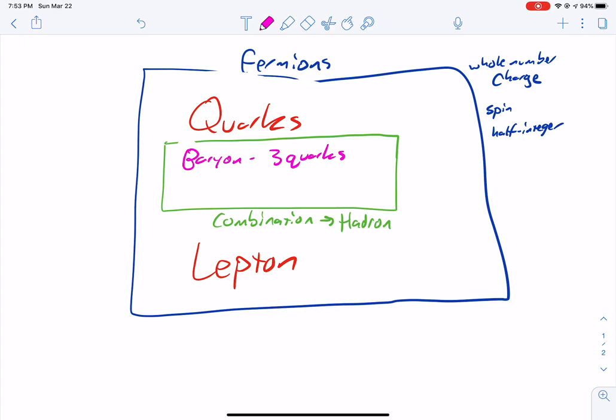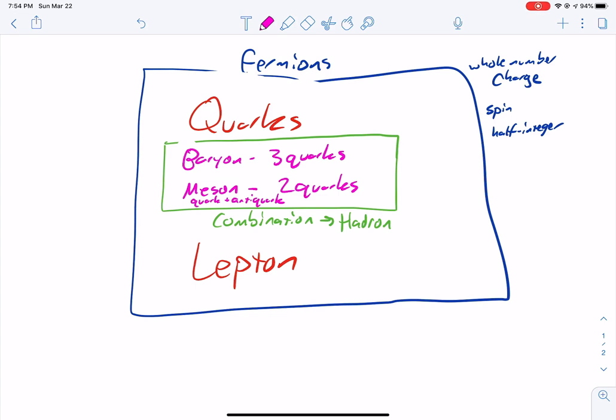3 quarks. You also have the mesons. A meson is 2 quarks. In order to get 2 quarks together, it's a quark, I'll write down here, quark plus anti-quark. As we'll talk about next class, there are anti-particles for every particle we have. So you have the up, you have the anti-up. You have the top, you have the anti-top. A meson is a quark and an anti-quark. And we'll talk about how that works next class.